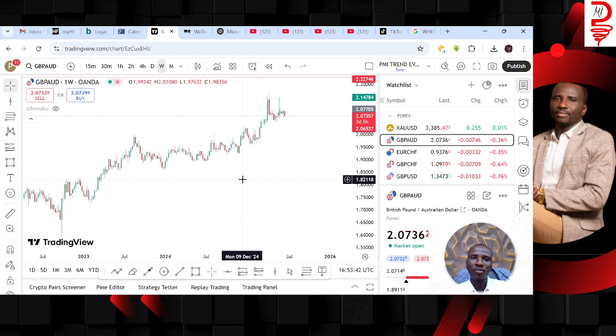trade. And of course, in doing this, there is a way you can decide the direction of the market at a glance. In fact, you can do this in less than 5 seconds. I repeat, in less than 5 seconds. And this is because you are going to be making use of a tool. You are not even going to be doing any form of analysis.